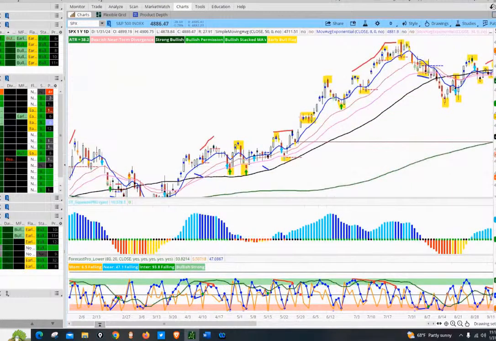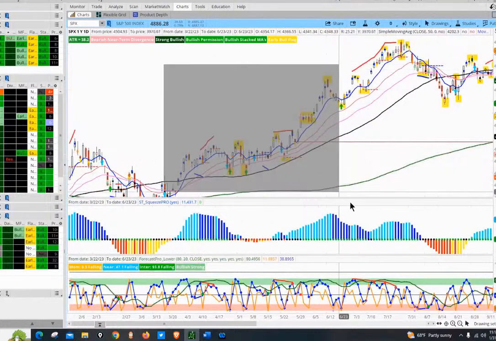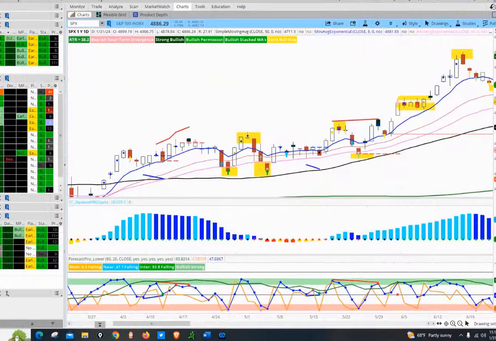Okay, so that was the first piece of the puzzle. Now, here's what I want you to look at. Let me go ahead and zoom in right here to see SPX. So if you notice with this Squeeze Pro, and one of the reasons why I like it so much is it's got all these different compressions. When it comes to the squeeze, you got these black dots, which means low compression squeeze, red dots, mid compression squeeze, and you even have the orange, which is the high compression squeeze. So here's what I want you to do. Not only do you want to have the stacked moving averages, but I want you to focus on those red dots after they come after the black dot.